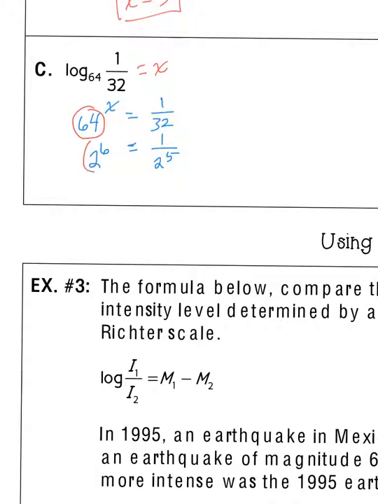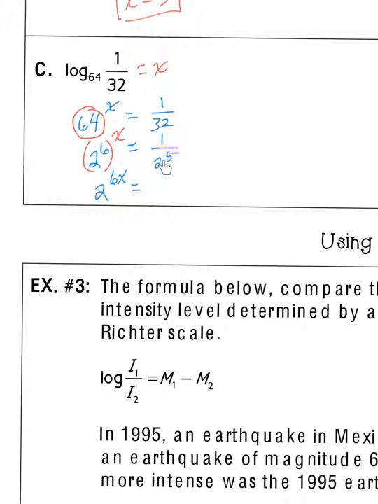64 is raised to the x. So remember, this is 64. I have to raise it to the x power. So again, power to a power, I'm going to multiply exponents. So I get 2 to the 6x equals, and then I don't have like bases yet, but I'm very close to it, but my base is stuck in a fraction. I cannot have my base in a fraction down here. And so instead, I got to try to get this up here.